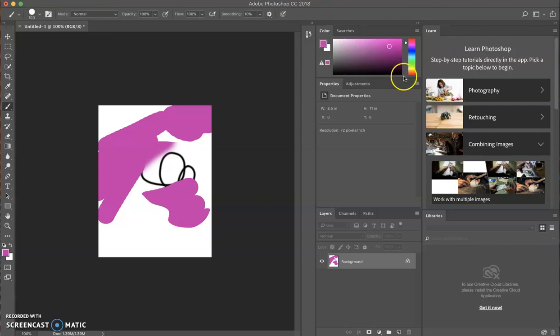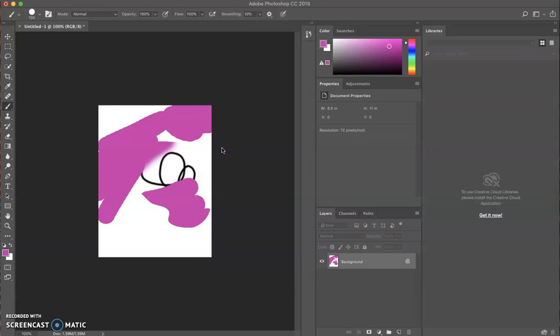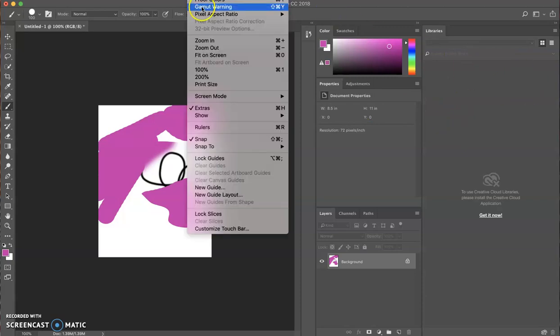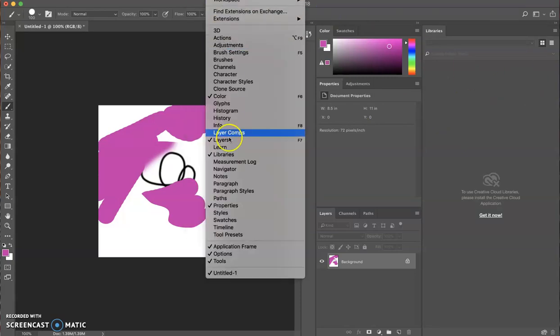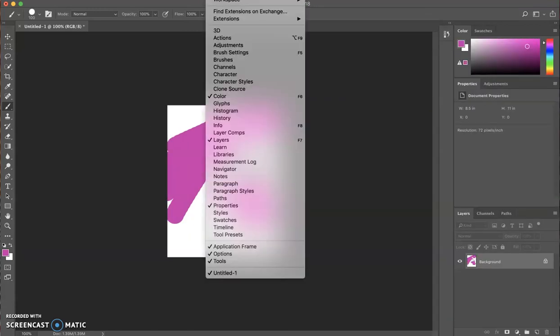Now, if you don't see some of these options, you could always go up to Window, and these are all your window availability. So right now, Learn is on. I could turn that off and it'll go away. Libraries, I don't really need that. So again, I could go to Window and turn off my libraries. That's not something I really need. But you could bring up any of these.